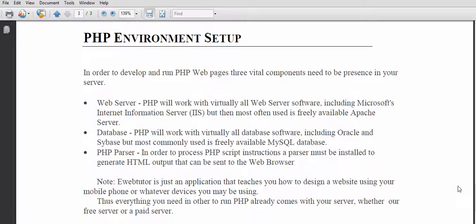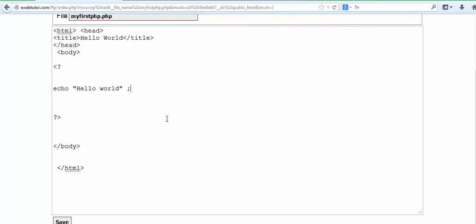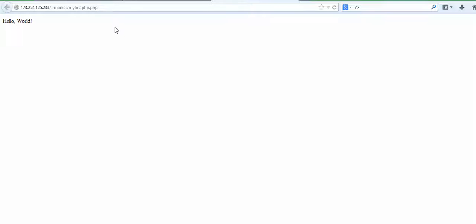Another thing is the PHP environmental setup. Since you are using the online server to test all your applications, whatever you are designing or learning, you are testing it on your online server, the one that the site gives you. So I believe everything that you need to run PHP is already present in your site. Normally, when you register for this tutorial, we give you an IP and a domain name which serves as your IP, and we give you a web host also. We host the site for you.